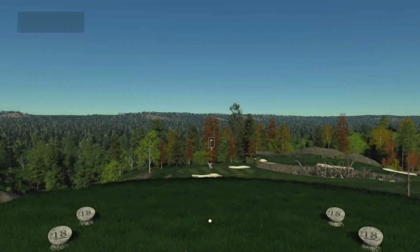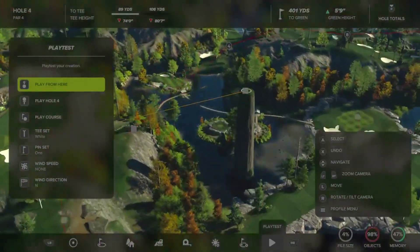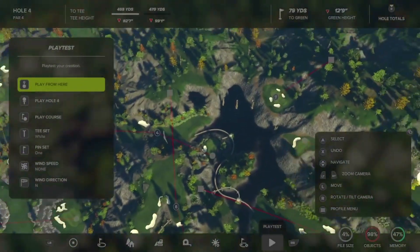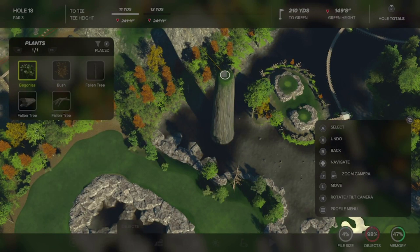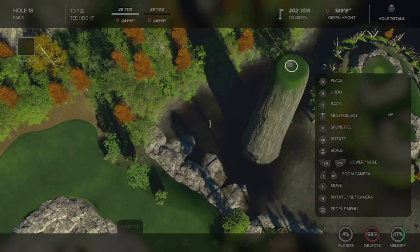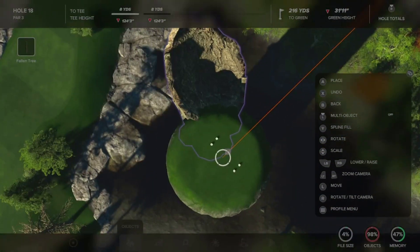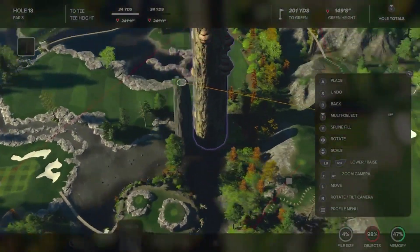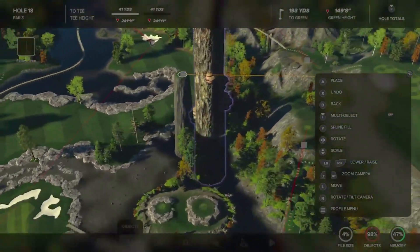When this land is stretched like this it just looks awful, so you've got to cover it with something — that's essentially why we're doing the tree trunk. Let's find the fallen tree: go to Nature, Plants, Placed, search fallen tree, select it, and raise it. I'll make it as big as I can to start just to show you something. That's the max size — and now dropping it down, that's as far as the game will let me lower it.